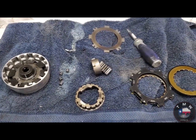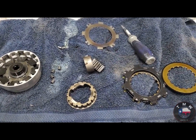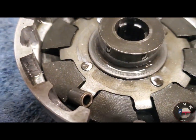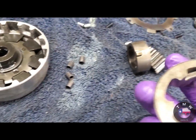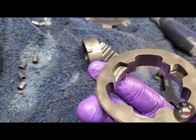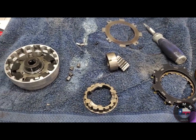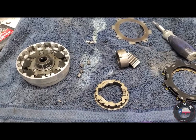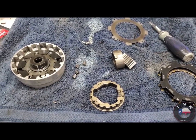Quick update on Honda Z50 clutches, because I got the bike all back together and decided to test fire it, and this ain't right. You can see a little bit of wear on those rivets and probably some other places. There was some marking in here, so going to investigate. Try it again. This might have been backwards, not 100% sure, but I'm gonna figure it out.